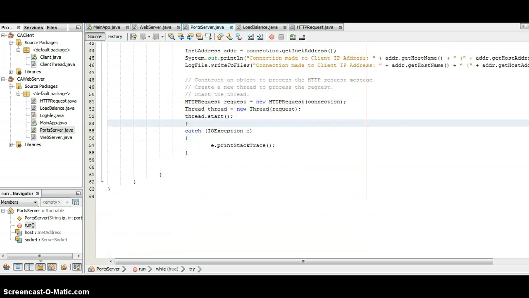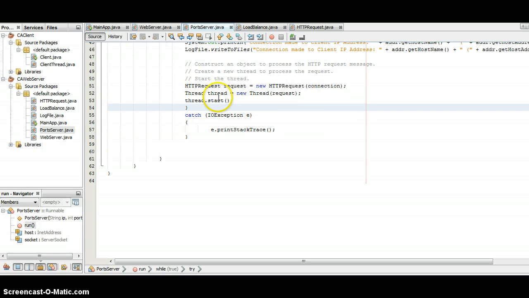We construct an object to process the HTTP request. Request is equal to the socket connection. We created a new thread using request, and then we start the thread. Else, if all that fails, it should go here and say exception has been caught.